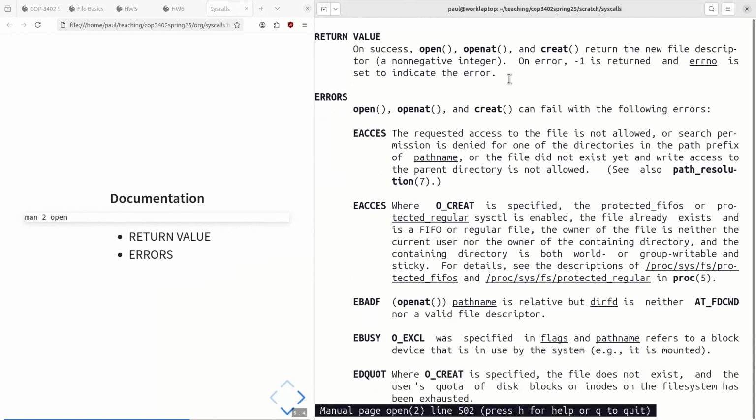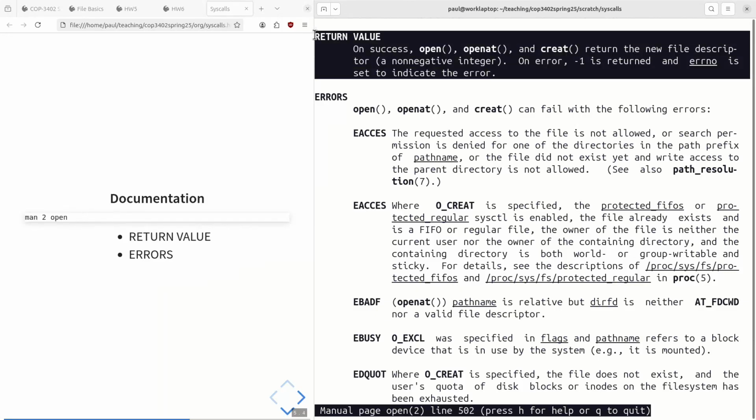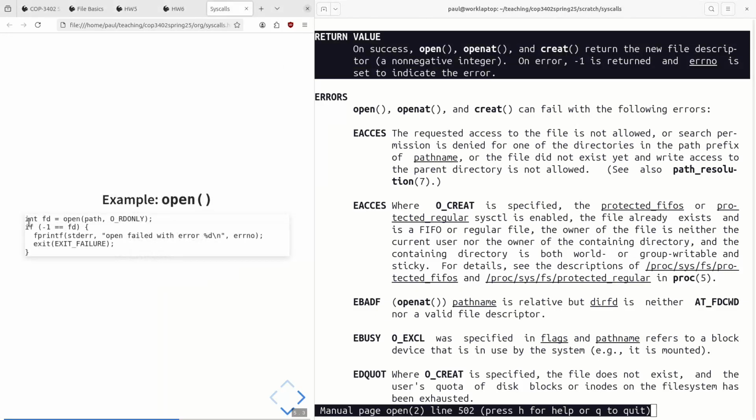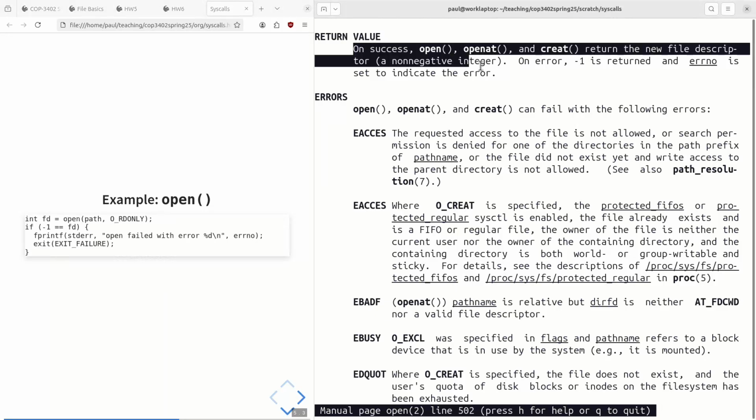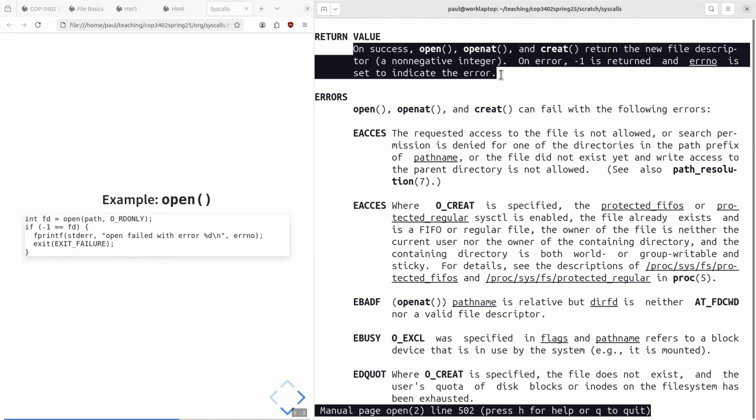And then we have a section called return value and a section called errors. The return value is how we're going to know whether we need to handle the error. If we don't see this return value, then we're fine. We can move on. If we're opening a file, we can go on to read it or write it or whatever we're doing. But if we see the return value as described in this return value section, then we know that the syscall did not succeed. So in this case for open, what's the return value that indicates an error?